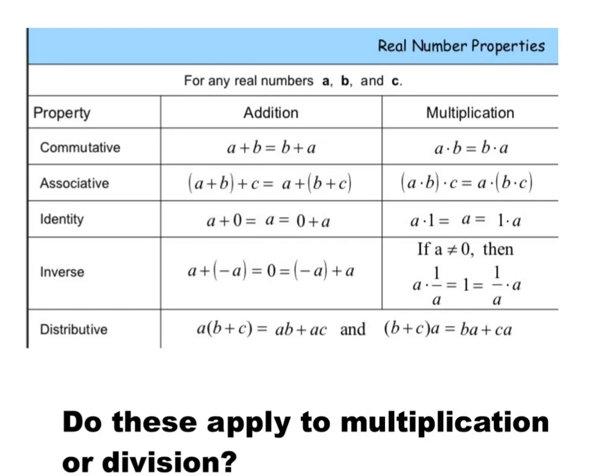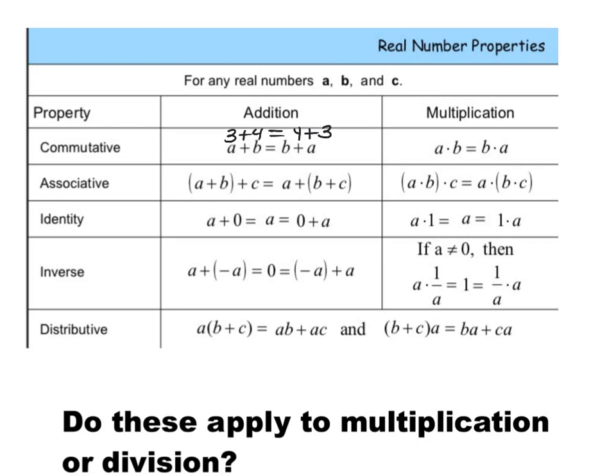Let's see. Commutative, the way I remember this is when you have two numbers and you're adding them, A and B, remember, can be any real number, meaning it can be negative, it can be positive, it can be a fraction, it can be a decimal. If I have any two numbers and I add them to each other, let's say I have 3 and 4. 3 plus 4 is equal to 4 plus 3. That means I can switch them around and still get the same answer, right? So what's 3 plus 4 and 4 plus 3?